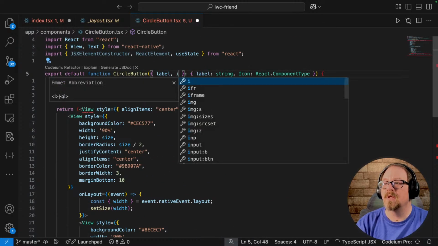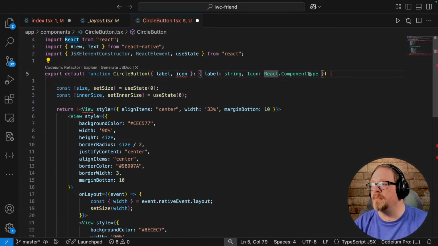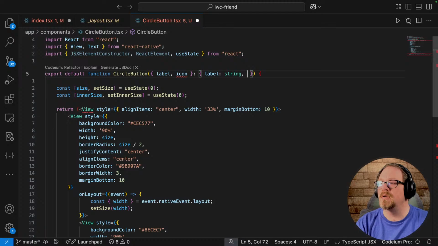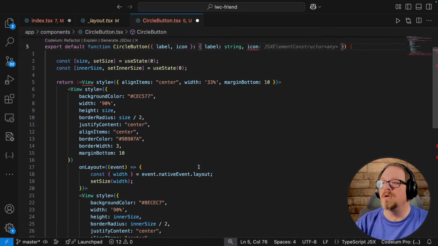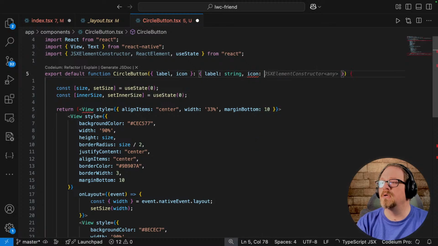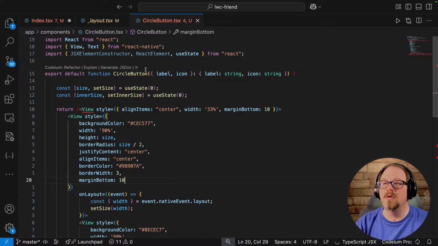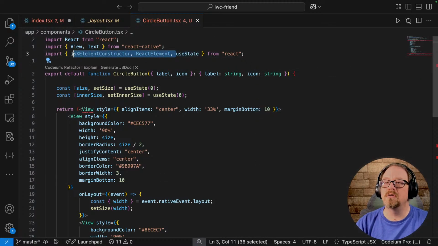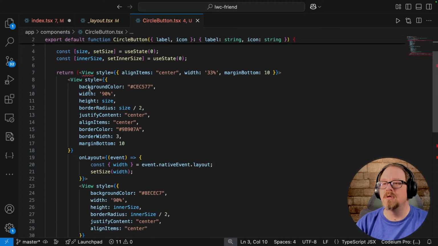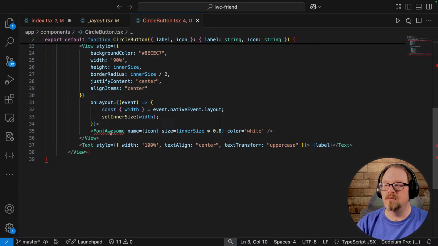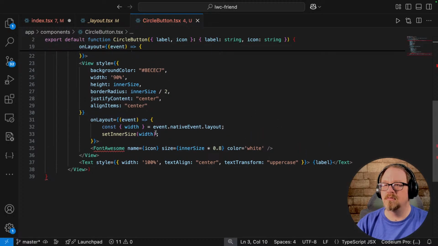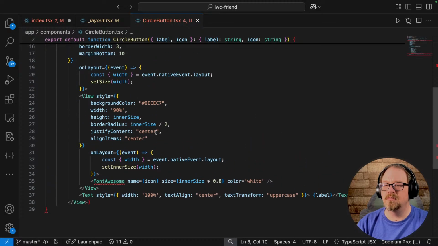Icon will no longer be an element. It will just be a string. Icon string. So we don't need all this junk. View. What's going on here? No corresponding closing tag. What? Yes, it does.